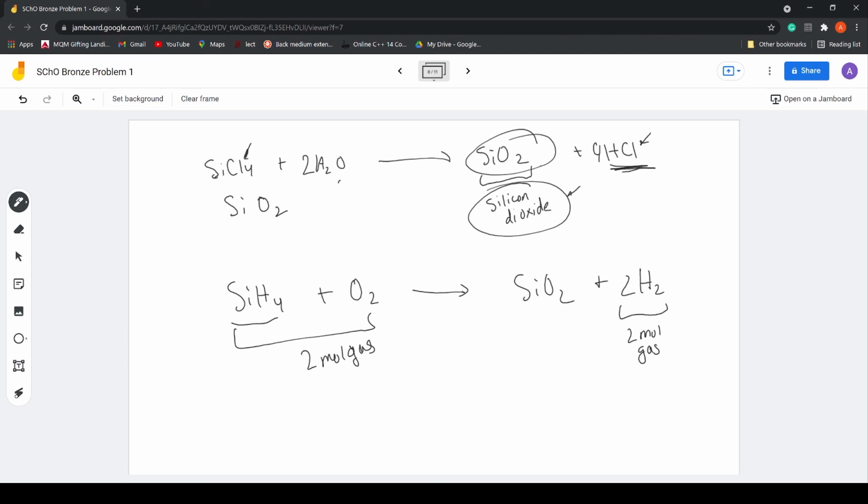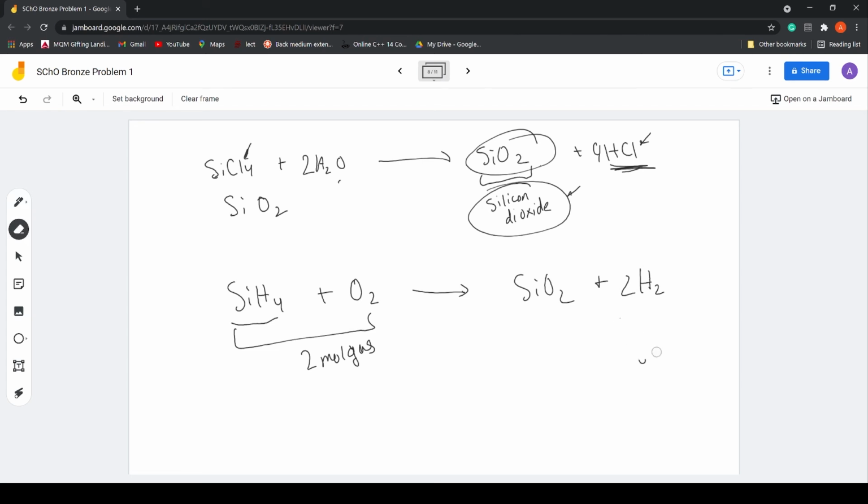As long as the moles are the same, the volume should be the same. So the identities of the gas don't matter. Remember that for ideal gas law. If we use up 2 moles of gas and spit out 2 moles of gas back, we know that our total volume should not change. So this cannot be the correct reaction. So let's rethink it, right?